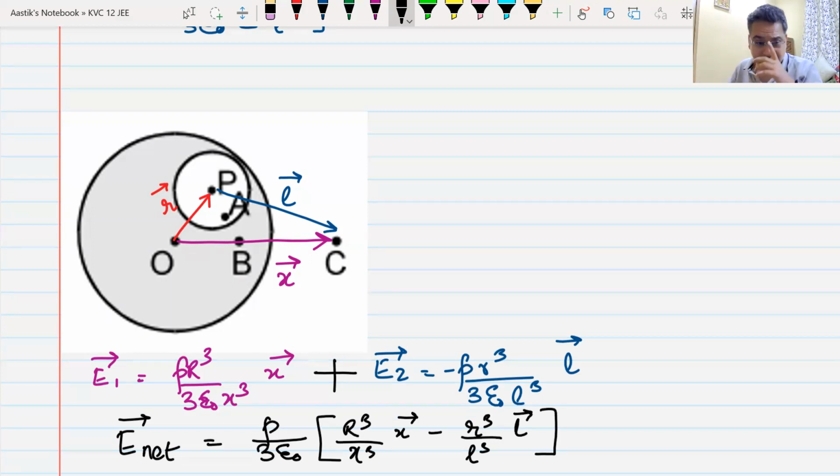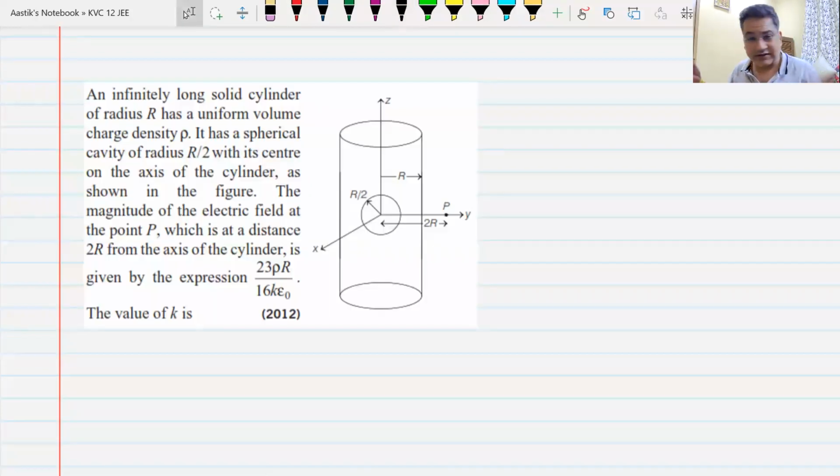Even JEE asked a simple one. So I will give this question as a homework for you. The only thing you have to find out is what is the electric field of this solid cylinder. If you find it out, you will get the answer straight away. How will you find it out? I leave that to you. So see if you can do this. I will not be doing it now. Once we do this solid cylinder, then we will come.